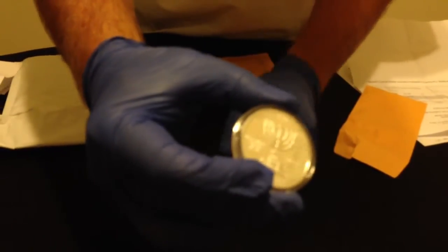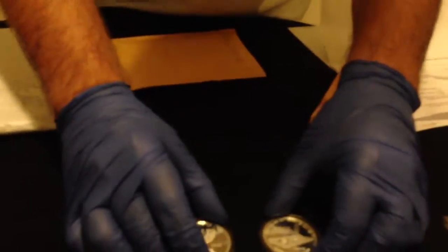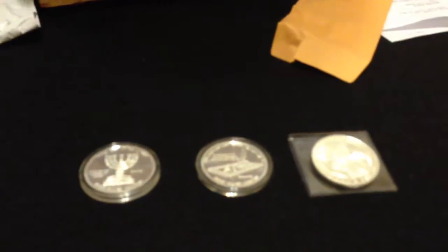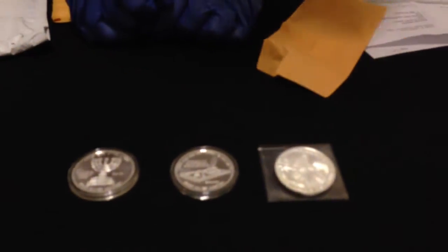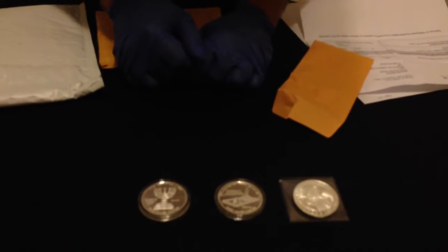And that's what I got — these three coins here. I'll do a video on the Zumbuckers right after this, but I just wanted to do these ones first. They're actually beautiful coins. They're one ounce silver apiece and they're gorgeous. I'm probably going to get a presentation box and put all three of them in one box.